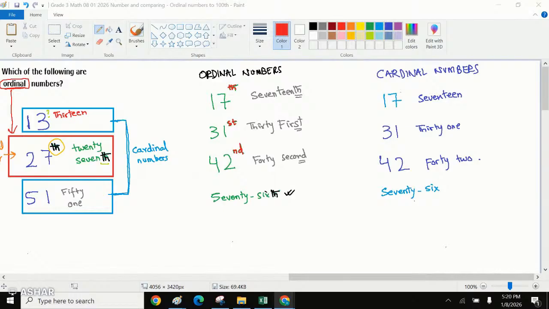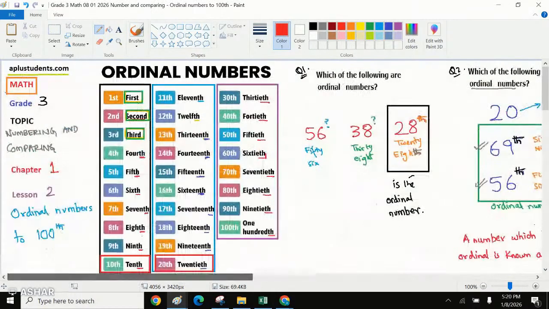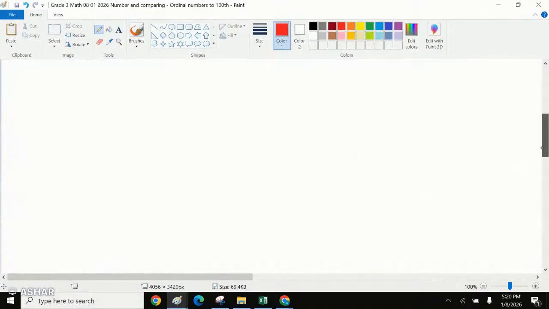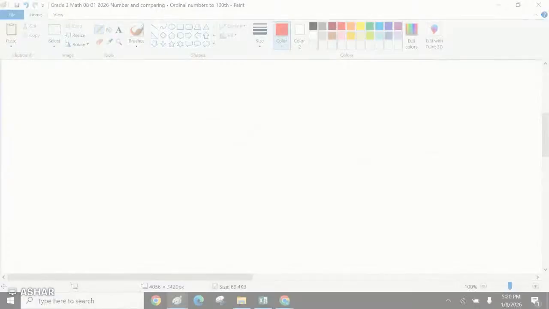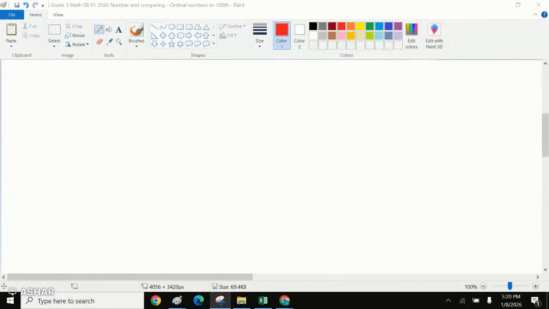Let's look at the next question. The next question we were doing was question number 4. Let's look at the difference again. Question number 4 says, I'll just copy the question. They're asking which one of the following are cardinal numbers. Now they're focusing on cardinal numbers. The question has changed, so let's look at the values given in the question and then we'll see what the possibilities are.